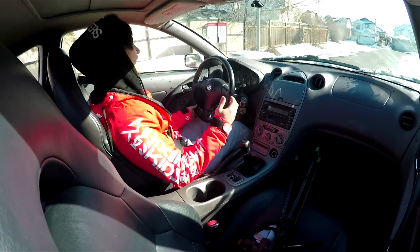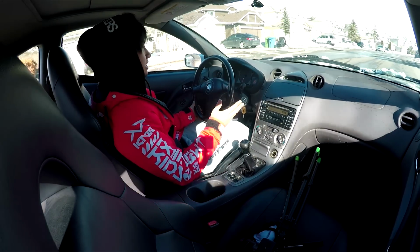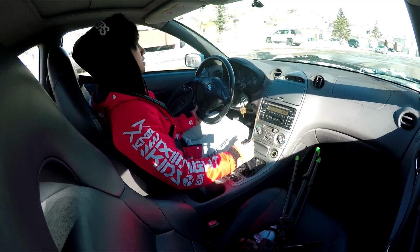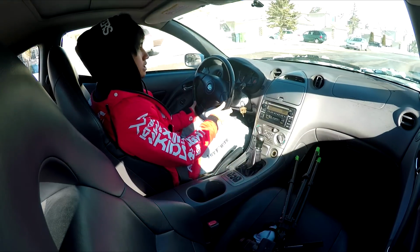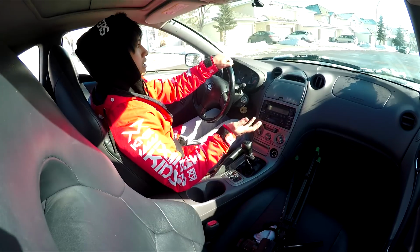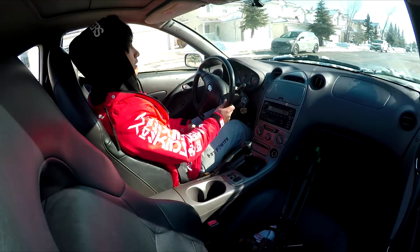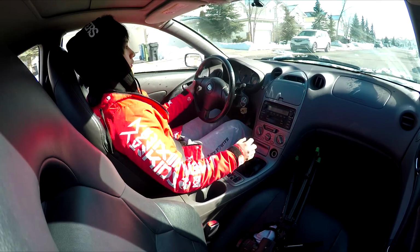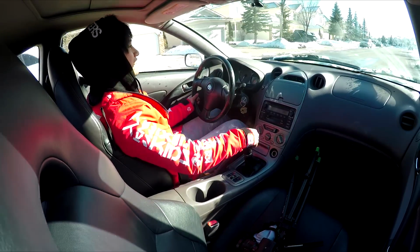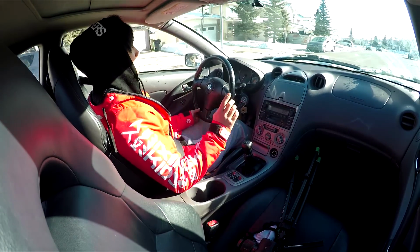So, why did I buy another Celica when we already have one? First off, the 2ZZ engine that we bought a couple months ago that we tried to install in the GT was not the best. So for the past couple months, I've just been keeping an eye out on 2ZZs or GTSs that appear on the marketplace, and luckily I found this one. And if you guys are wondering how much we bought this for, I'll let you know when we get to the garage.